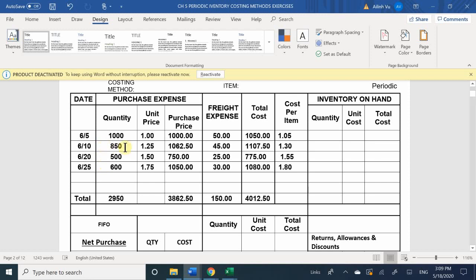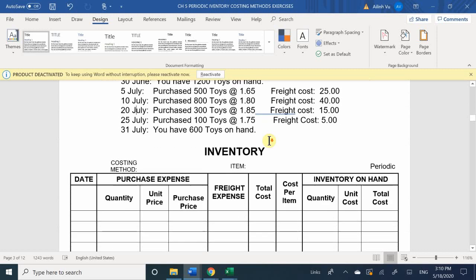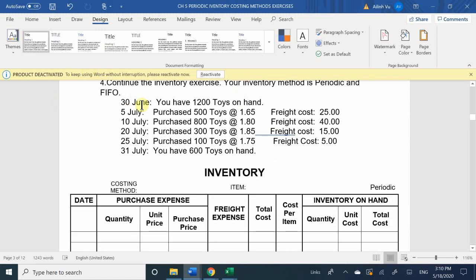So we're going to have 100 here, 500 and 600 here, giving us a grand total of 1,200. And the numbers you're going to be using are reflective of each section that we've already calculated. So here's 775 and 1080, and then this one's going to be 100 times $1.30, which is going to give us $130. Okay, so let's scroll down and fill in that as the first thing, because that's the first thing that happened on June 30th.